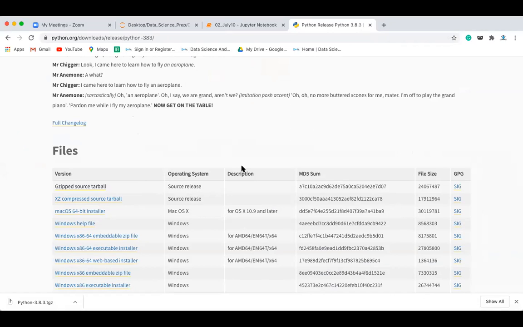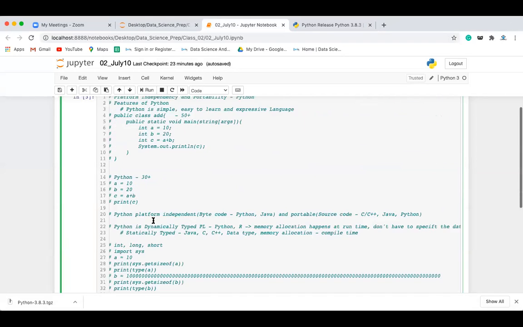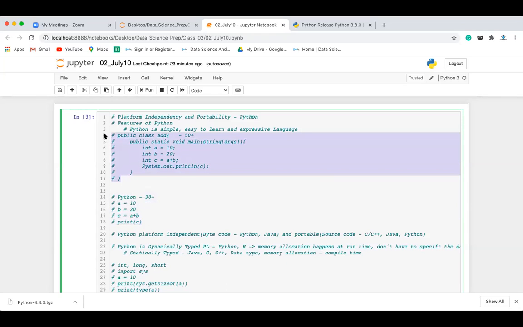What is meant by source code? What is the difference between downloading source code and only Python? See, source code is basically any code which you write. Let's say I have written this program. This is also called source code. This is Python source code. This is Java source code. Any program which you write is called source code.